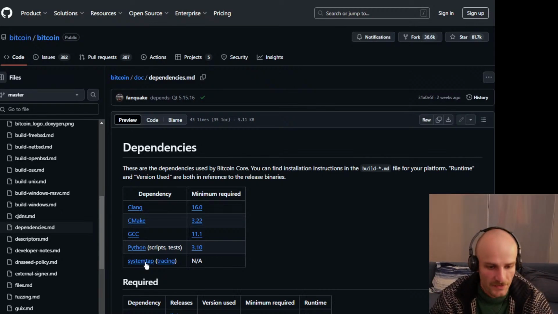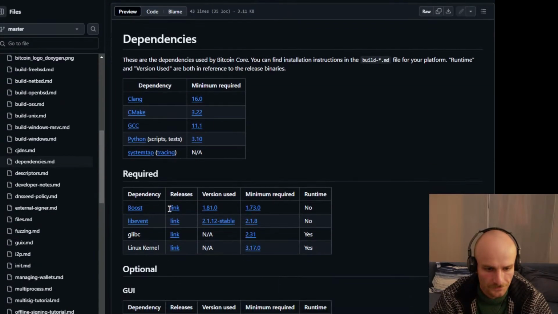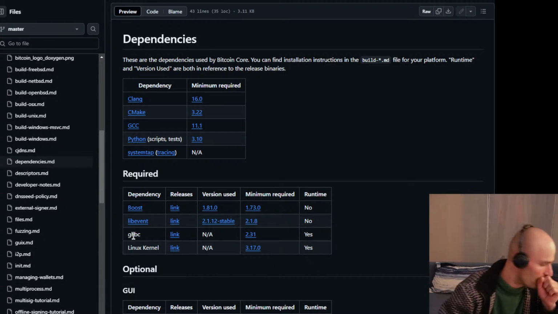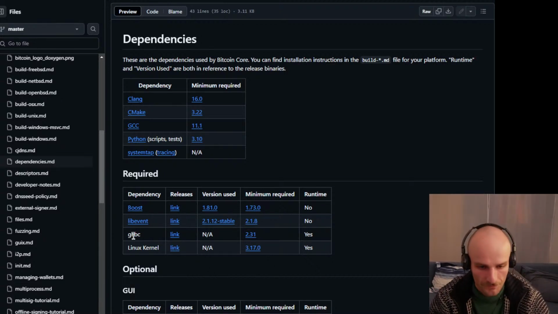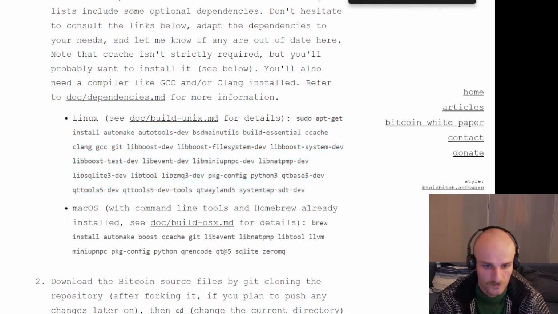Do we have systemtap? Yeah. Boost. Glibc.